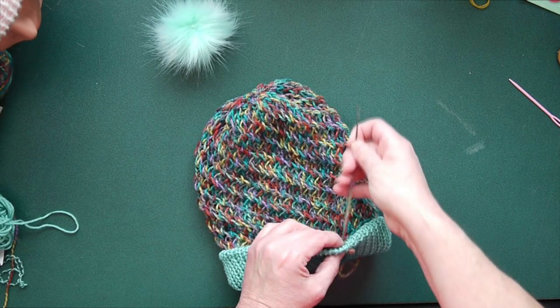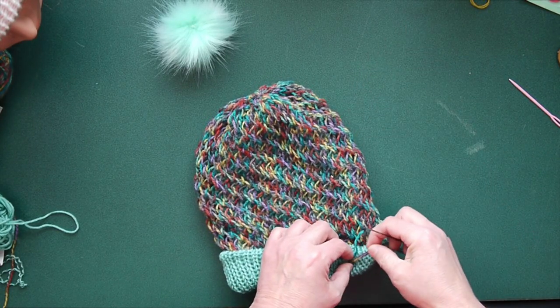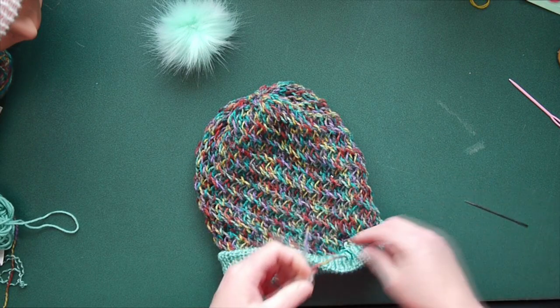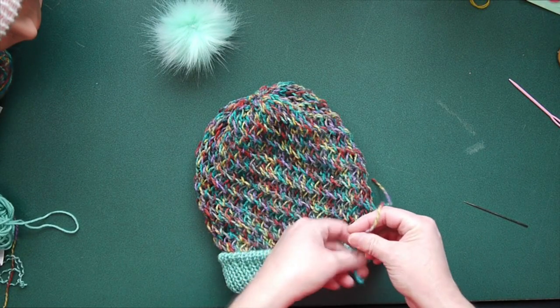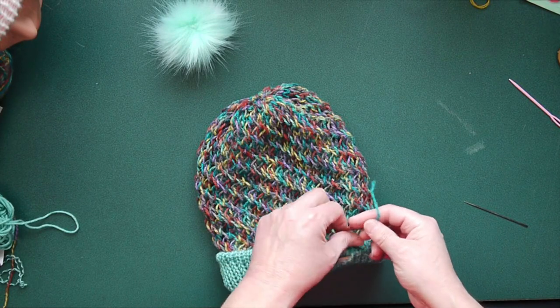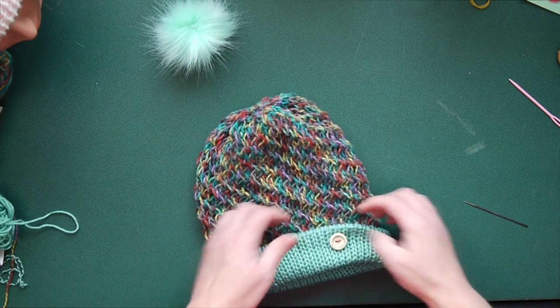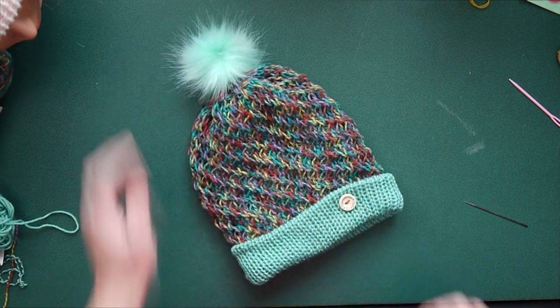I'm using the contrasting yarn here, so we have a little splash of colour on the back. There we go. And all I'll do is I will just tie it on. And I'll trim the yarn later. And there we go.